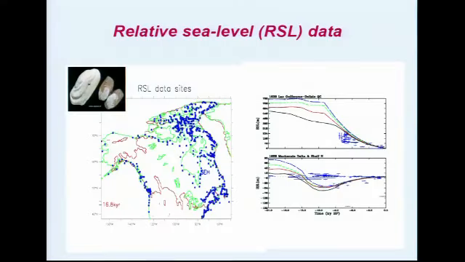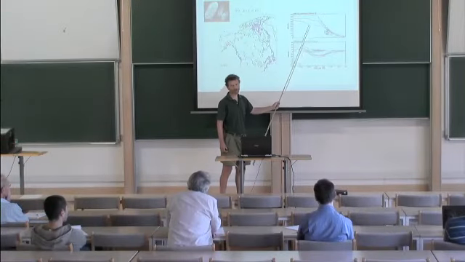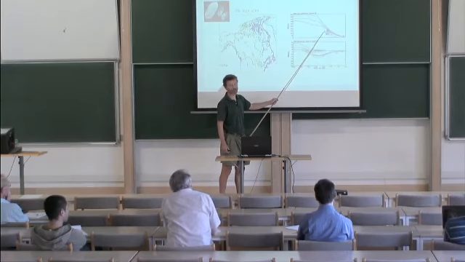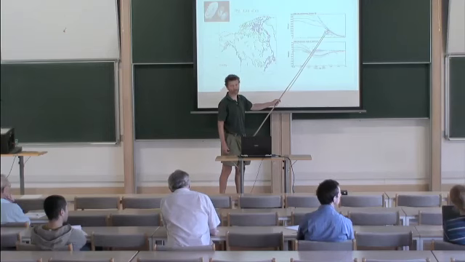Just to confirm, the raw data here are a large number of samples, and what you have is the height, the current level in some sense of that. Yeah. So we have the present-day elevation of that sample, and it's usually dated by C14 carbon dating. Some samples are dated by OSL, optically stimulated luminescence. So it's basically an elevation point at a certain time. There are uncertainties with both the dating and the elevation, right?